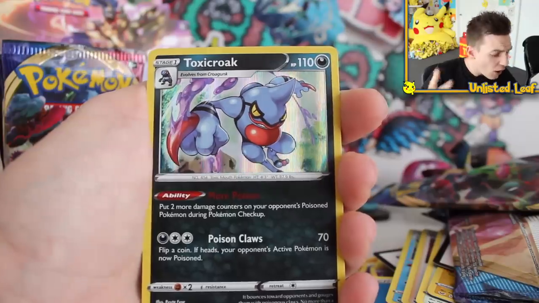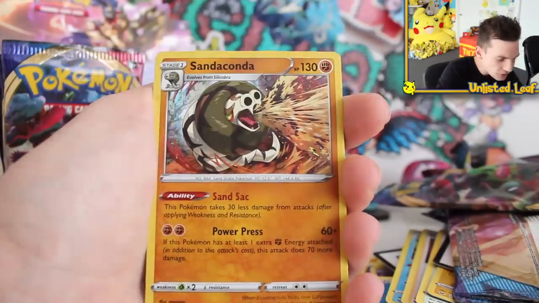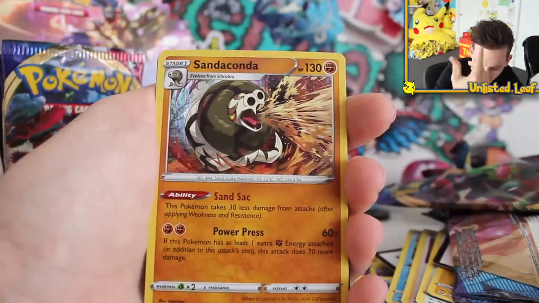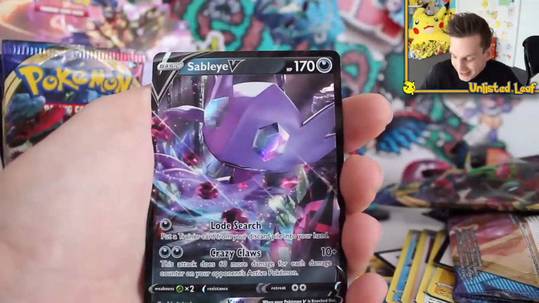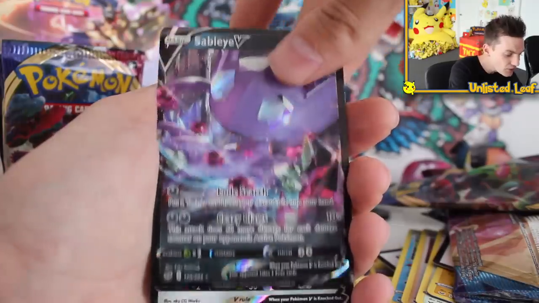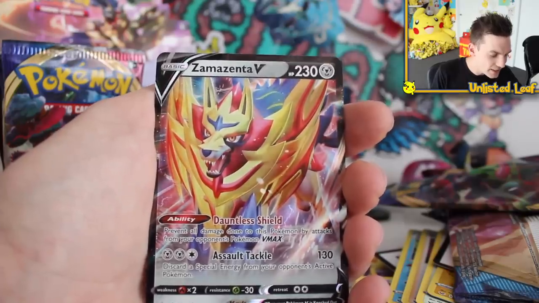But you know what? First part, I'm happy with the pulls. This is my introduction to literally the base set of Sword and Shield. Holo Toxicroak, holo Seviper. I reckon that's probably my favorite holo out of the two Pokemon. Then we've got Wobbuffet V card. It's a nice one. My first ever V. That's going to be a special place in my binder. Then we've got Sableye V as well. But easily, I think, the best pull of the whole episode. A nice legendary Zamazenta V card.